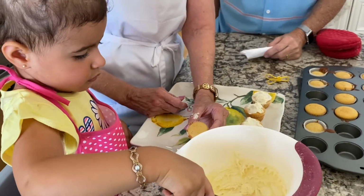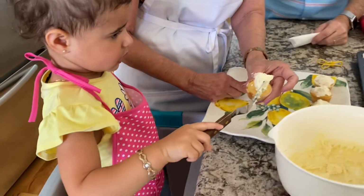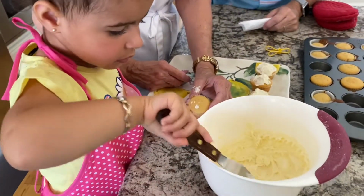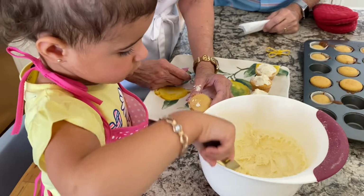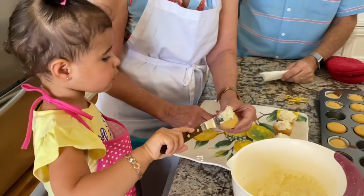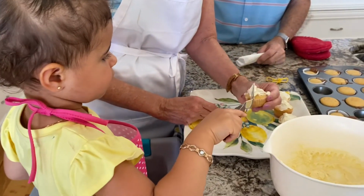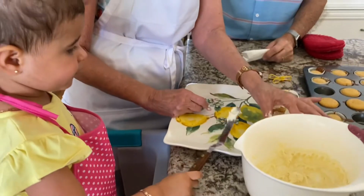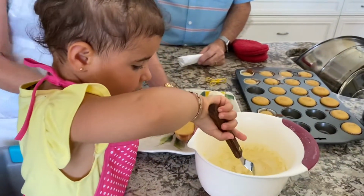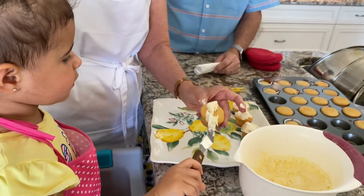Don't put too much. Just a little bit on there. That's a little too much. Put it on it. All right, get a little small piece. A little bit. That's good. Now press it on there. Spread it around. Good. You want to do another one? Okay. This is a small one. Put it on there. Spread it up.